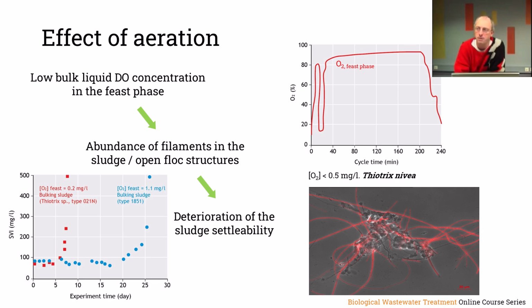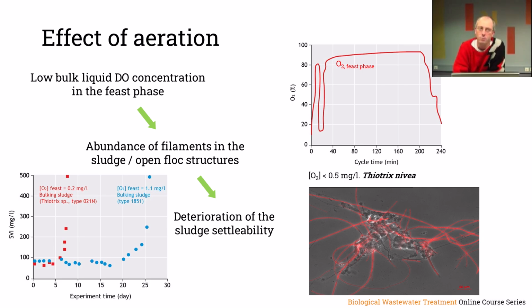And if you ask people, how is your oxygen concentration, they will say, oh, it's all the time high, it's sufficient. But in an aerobic selector, almost all your easily biodegradable COD is removed at a very high rate, which means you also have to supply oxygen at a very high rate. And that's not always possible. So if you have an aerobic selector and you don't add enough aeration, then the selector again will not work.